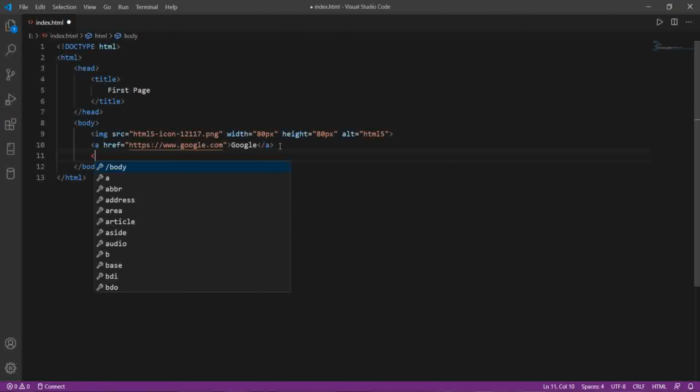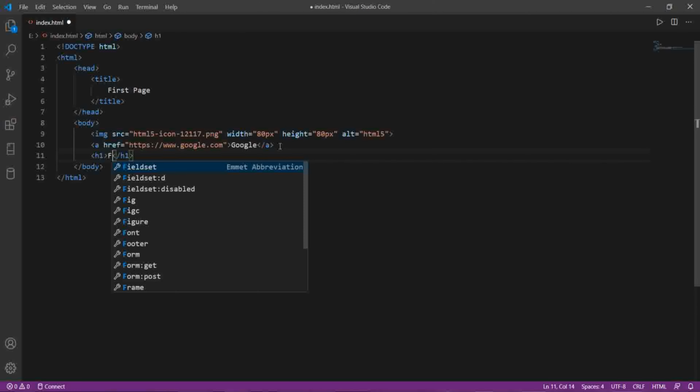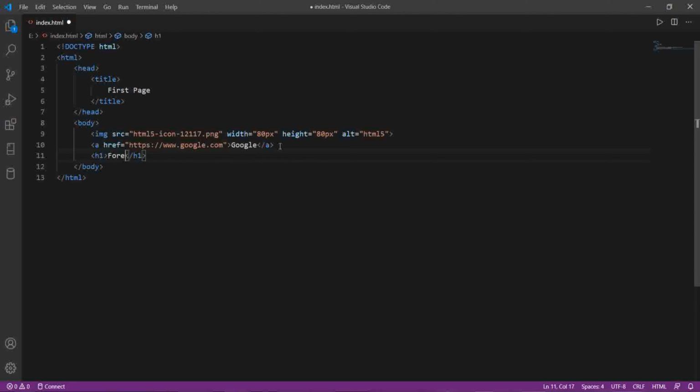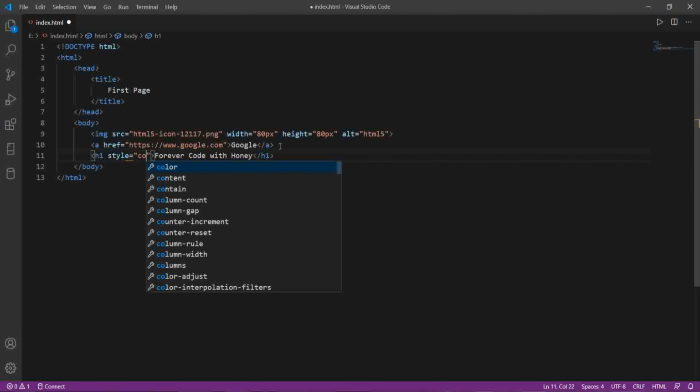Now we will look at the style attribute. For that, I have entered some text in the h1 tag. We will write the style for it.